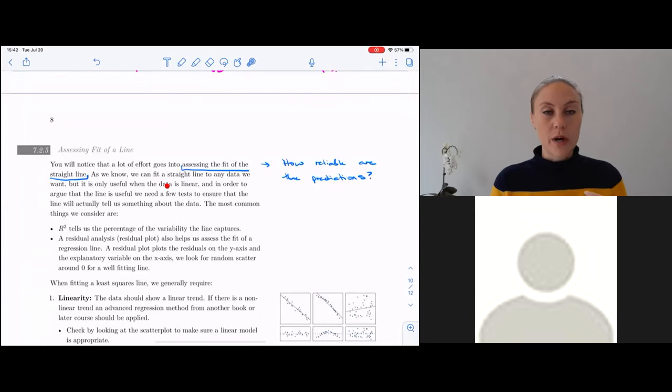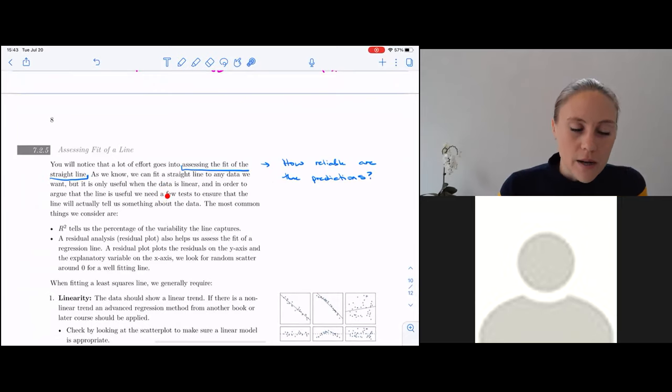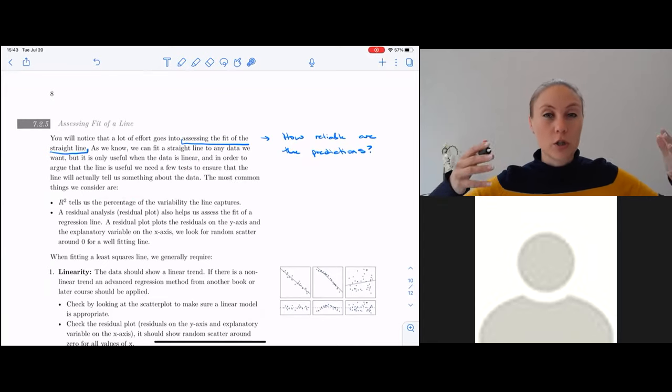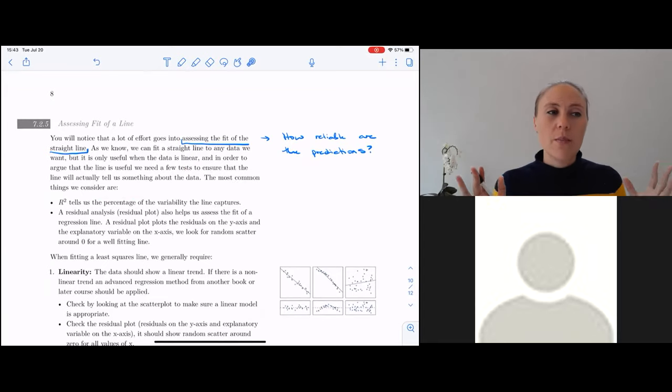And so the problem is that if you just blindly fit a straight line to any data, we can do that, even if the data isn't linear. So for us, there's a certain human component where we have to look at it and say, oh yeah, it looks linear, so we're going to fit a straight line to it. Okay. And so the straight line model is only useful if we have linear data. So that's one of the conditions that we're checking before we go ahead. And so some of the most common things that we do, and there are many other things that we could do, but these are the most common bare bones. If you're going to do an analysis, then these should be included, right?